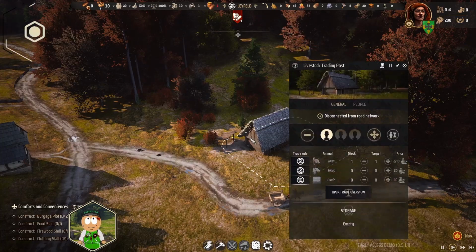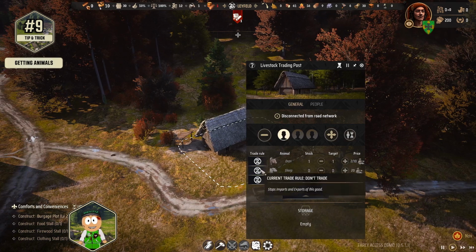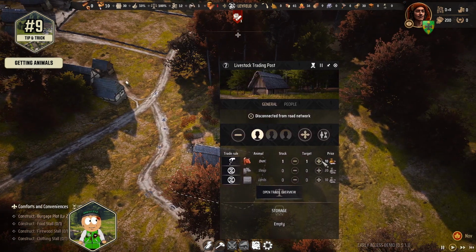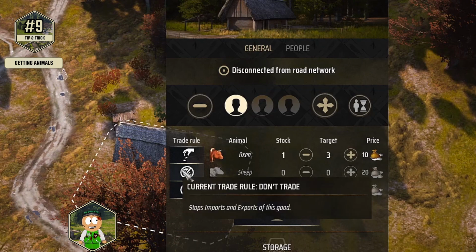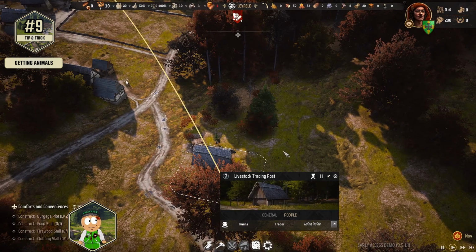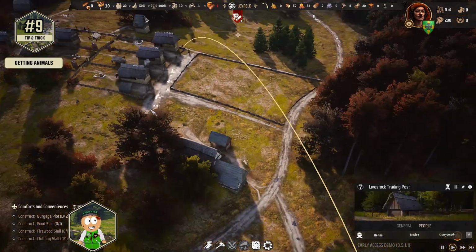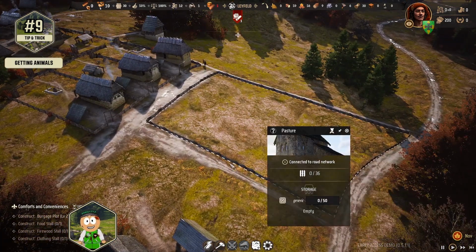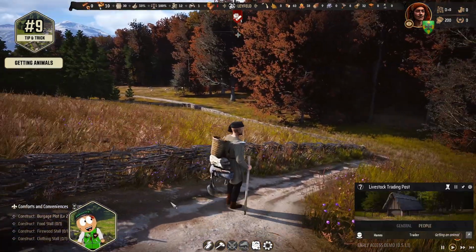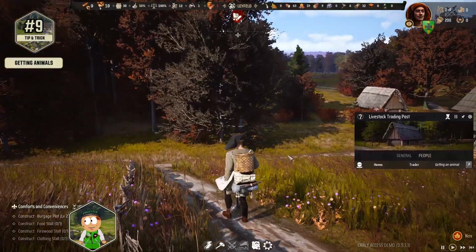Tip and trick number 9, getting animals. To get animals, we're going to need a livestock trading post, and you need to set the trade rule to import. And you're going to use the regional wealth that we were talking about before. It is connected first to the trade port, and the best idea is to have about 3 oxen, 2 sheep, and 2 lambs. So set it to import and make sure that you have one person assigned, and this person is going to go outside of the area. And of course, make sure that you have a pasture, a place where the animals are going to live during the summer. As you can see, the guy is going to need to go a really long way.